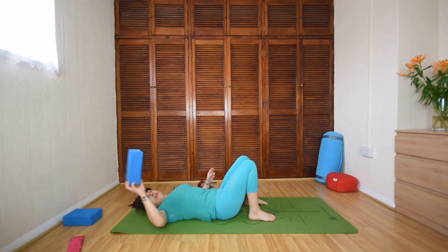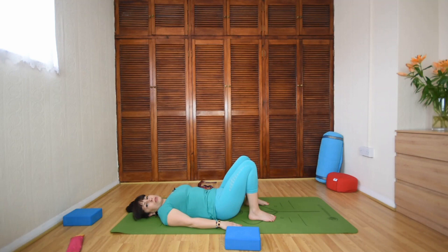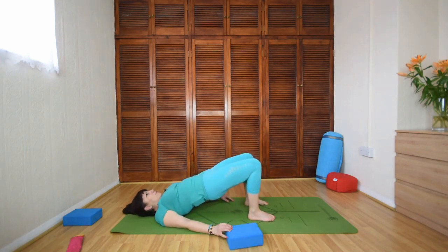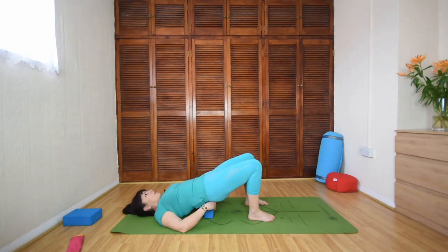You also can use a block to help you hold the bridge if you feel not strong enough in your glutes or hips. And place the block underneath your hips. From here, place the hands next to the body, and with the next inhale, lift the hips up and take the block. You can choose different heights here and place it under the hips and rest your hips there, just placing your body with the pressure on your hips here, releasing all the tension.